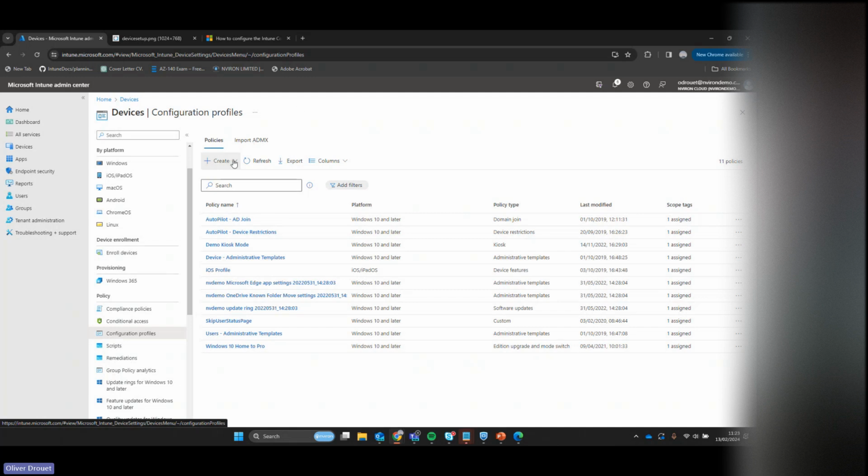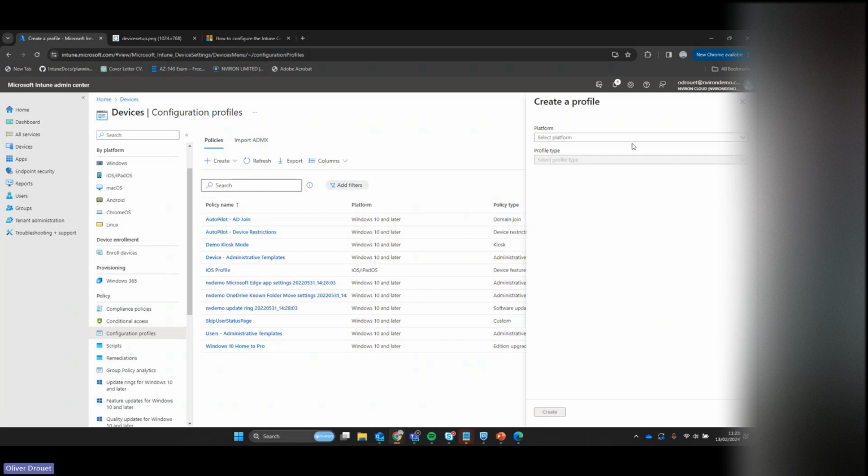So what I'm going to do is go to Create. Now there's a few options that you can go through when you go to Policies. I'm going to select the platform. Now it should be noted as well that when Intune first launched, it was entirely for Windows, somewhat unsurprisingly. However, you've now got access to do config on Android devices, certain iPhones, iPads, iOS, macOS. So there's been a really huge influx in the amount of OSs that can be targeted with these profiles. Obviously, it is OS specific. You will have to build different configuration profiles if you have a Mac estate within your business as well as a Windows one. So I'm going to go to Windows 10 and later.